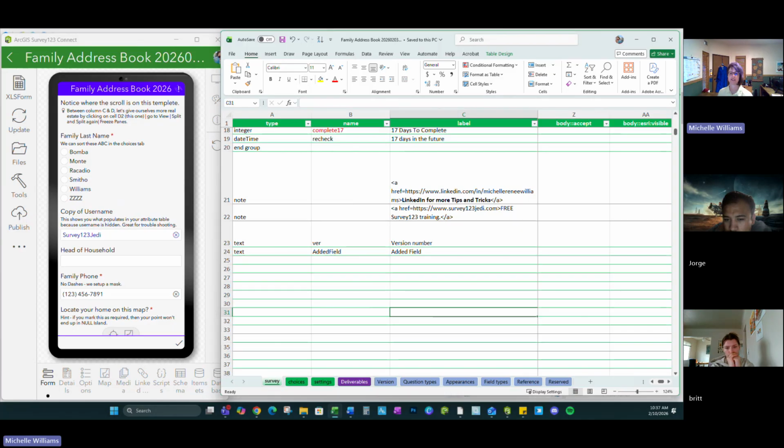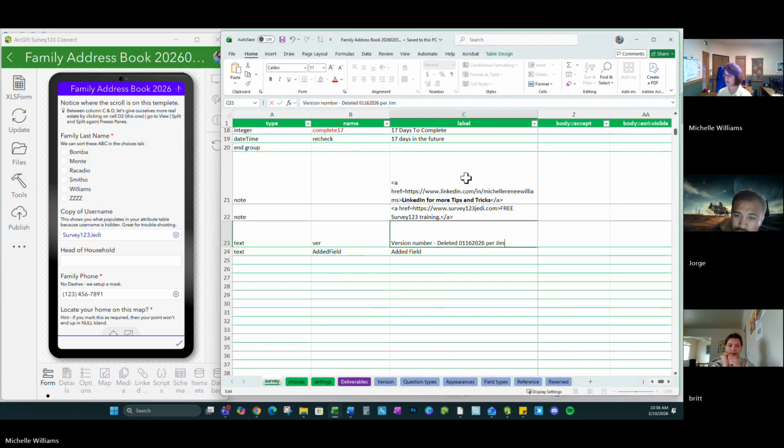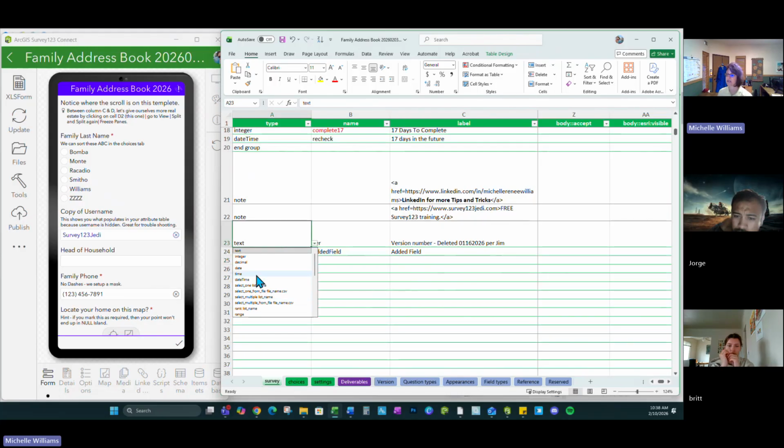I do like what I put in the handout. I said I renamed something to say deleted on the date per Jim. So if version number wasn't important, we might say it was deleted on this day per Jim, and we might say hidden over here.